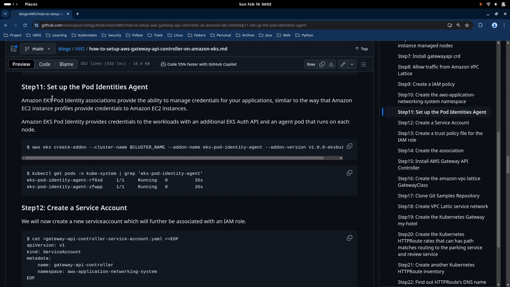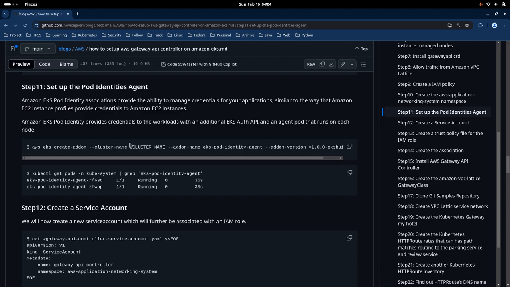Here, we need to install this pod identity agent, which will install pods onto all the nodes that are available on the AWS EKS cluster, and these agents are used by the workloads to communicate with the AWS services.